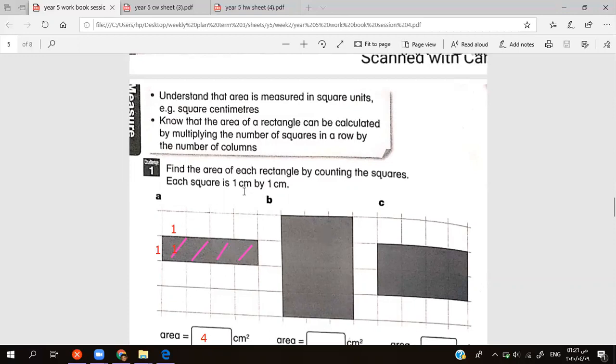Because if he told me that each side is 2, I'm gonna say 2 times 2, so the area of each square will be 4. Here, how many squares? It's easy because I know that this is 1 and 1. 1 times 1 is 1, but each square is 1. 1, 2, 3, 4, 5, 6, 7, 8, 9, 10, 11, 12. So here it's 12 squares.